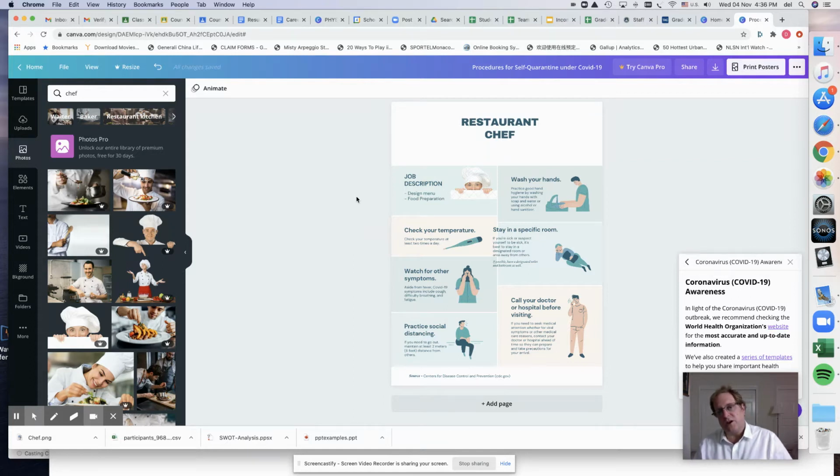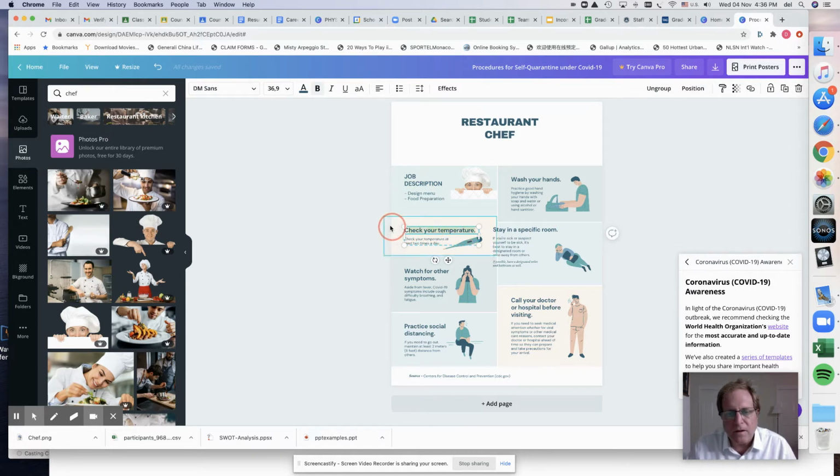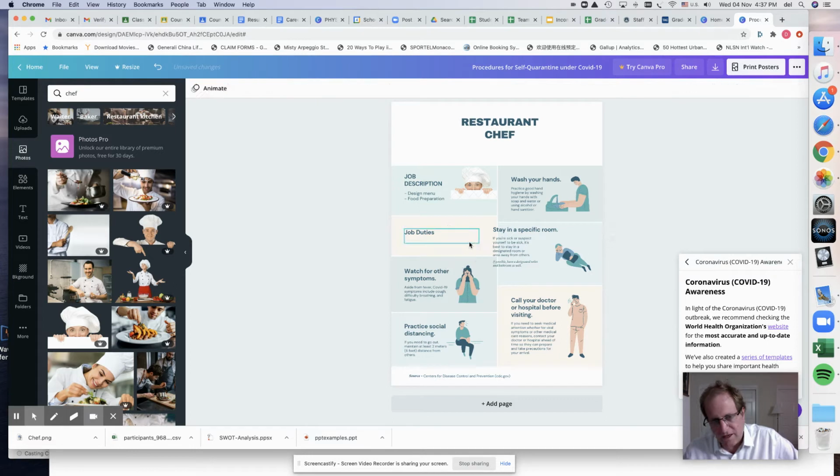So there, I've done my job description, and then I can go and do my job duties. Sorry, this thing is not terribly user friendly, but it does work. I mean, it's great for design. It's just that when you're going in there, you just have to go a little bit more slowly. I'm trying to do it too quick. And then you can change these, and I can change this thing to something else, and I can just go around and do that. Okay, so that's an example using an already existing template.